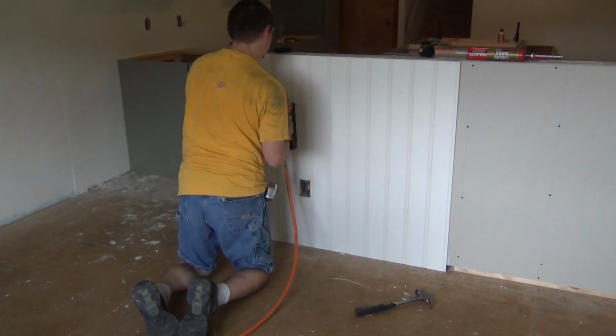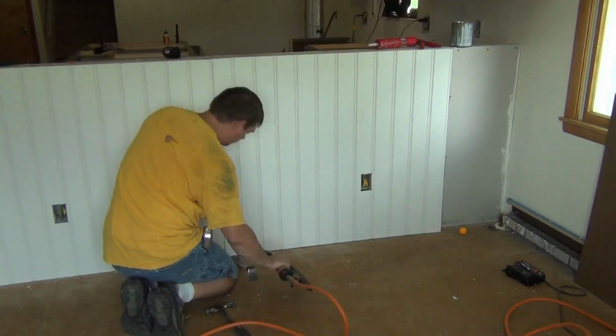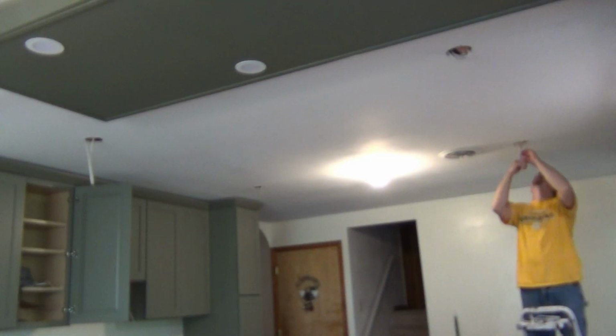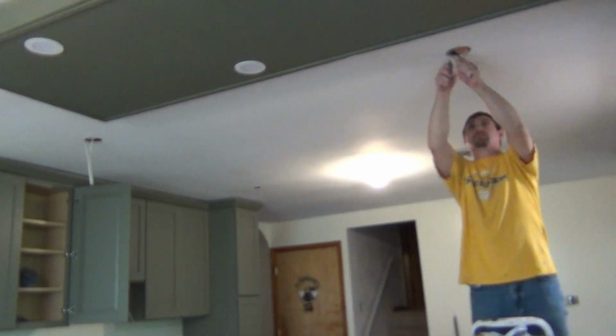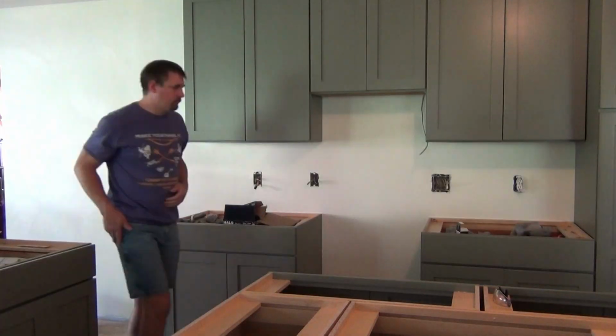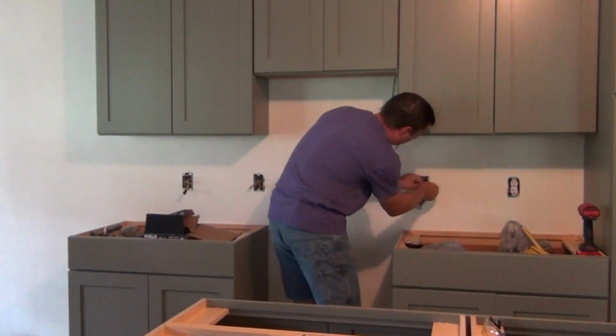Here's a beadboard I was talking about that I put on the knee wall. Now it's time to put the rest of the recessed lighting in. And I'm working on finished electrical.